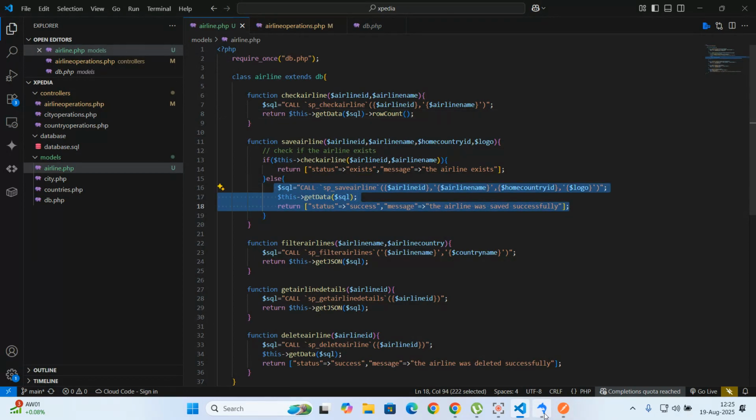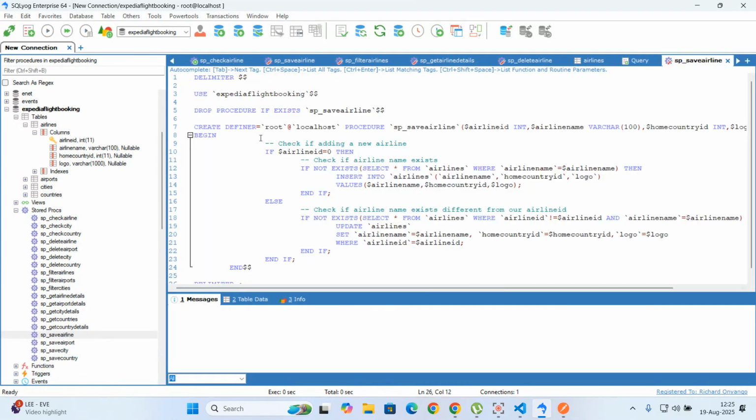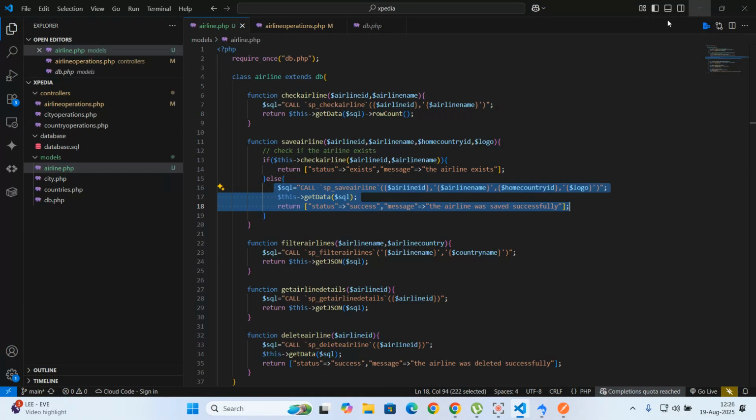But again, what we did is when you're trying to save the airline, we checked if the airline exists. So we're checking both sides. Here you see if the airline ID is 0, we check if it exists. If it exists, we don't save it. If it does not exist, that is when you create it. So we have more like a double buffer as far as checking if an airline exists before we save it, so we can check and tell the user. And if for some reason the API is talking to the API itself, then we simply check inside the database itself. So we have two layers of doing the actual check.